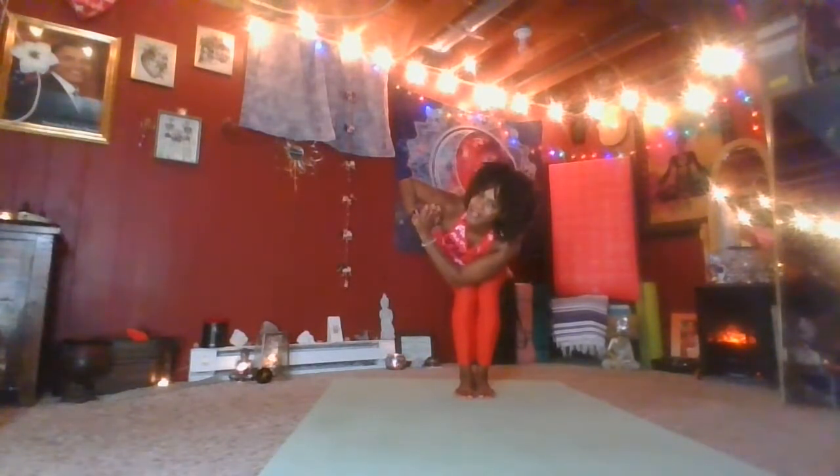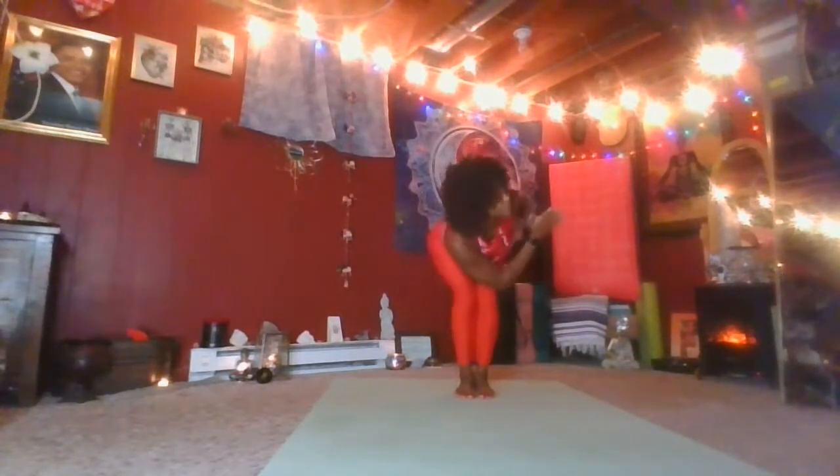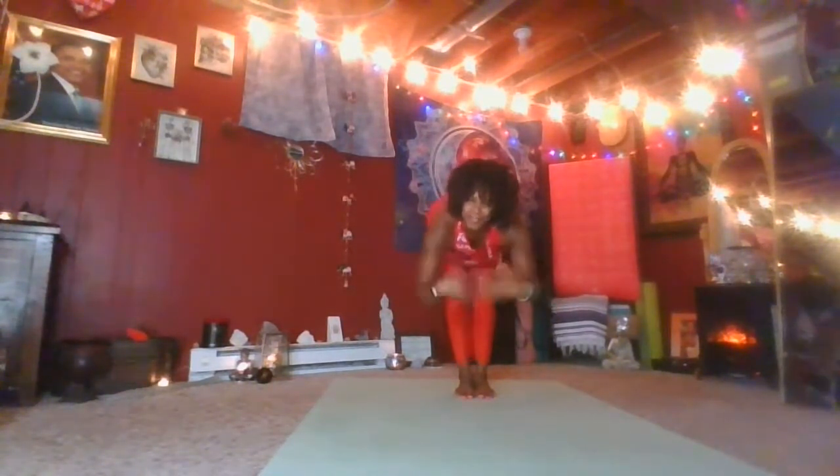Two more breaths. Extending our arms in front of us. Two more breaths. Come into our prayer hands as we twist our bodies to the right, prayer hand twist. Exhaling back to center as we twist to the left. Exhale back to center, complete forward fold.